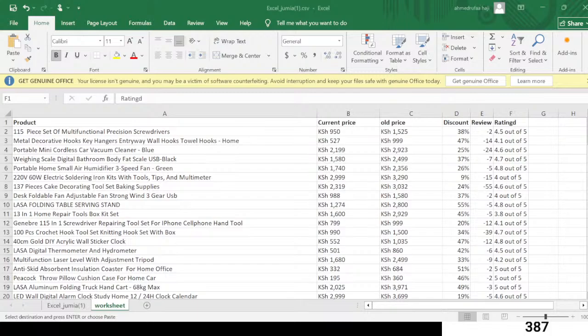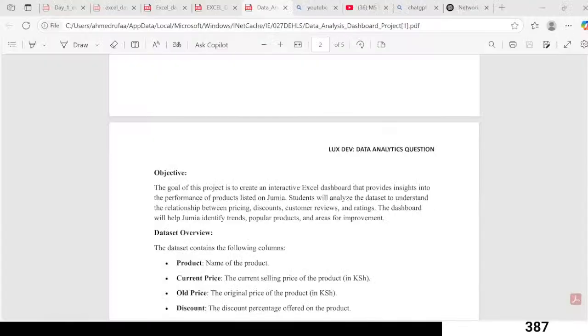Okay, so let's go back to our instruction paper. The question paper says different things.